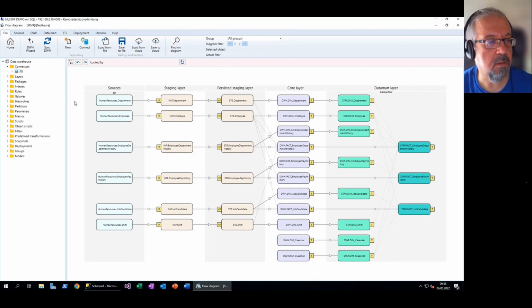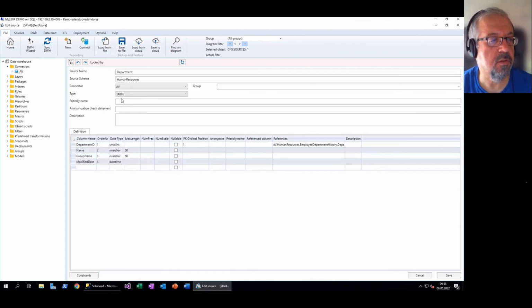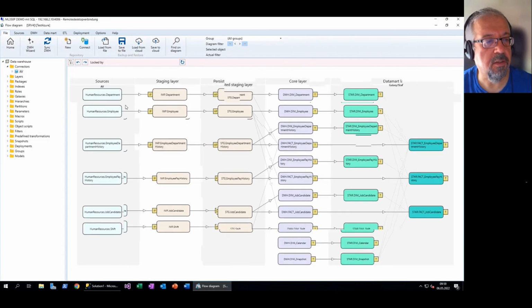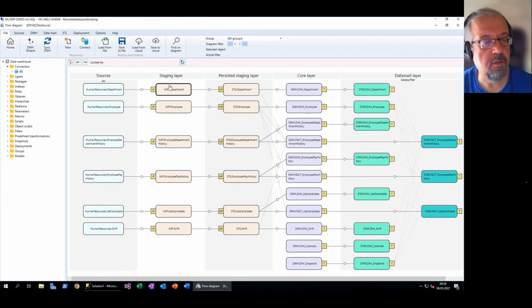Let's take a closer look. Okay, for example, the source layer. If I click on this source, I see the structure of my department table in the AdventureWorks database with field types and so on. The next step, we import the data into the staging layer, and in the staging layer we have a table called imp.department.